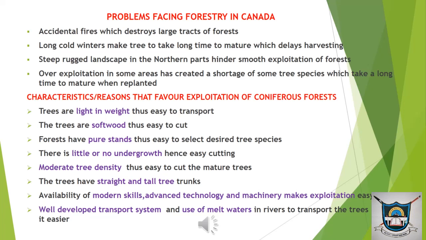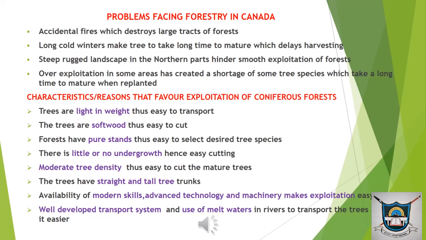Hinders smooth exploitation of forests. Over-exploitation in some areas has created a shortage of some tree species, which take a long time to mature when replanted. Those are the major problems that face forestry in Canada. Then we go to the characteristics or the reasons that favor the exploitation of the coniferous forests.